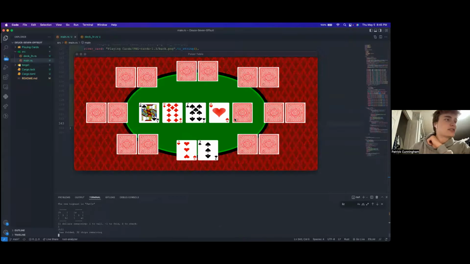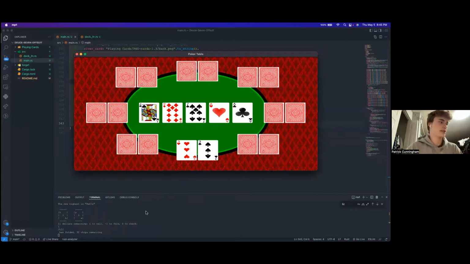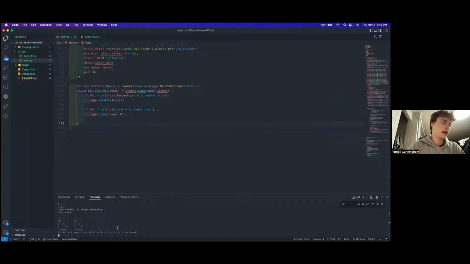We are now on the river card. Another ace. It's a juicy hand. Okay, so we're gonna hit D one final time to do the last round of betting, and I'm just gonna call. So now you can see the evaluations. It says Pat is the winner. I win $346. Dad folded.